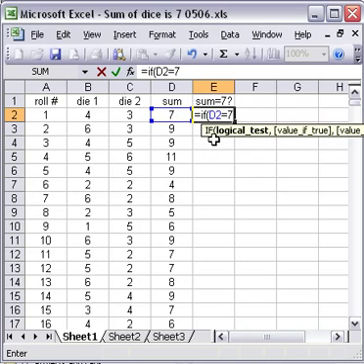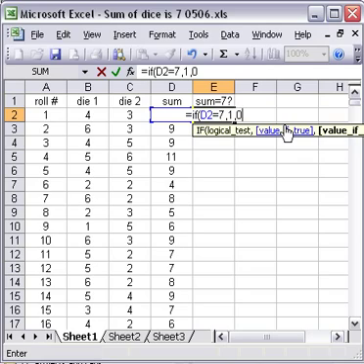Notice the IF function has 3 arguments: logical test, value if true, and value if false. So the test is the cell to the left equals 7? And then we say comma a 1 if it's true, comma a 0 if it's false.